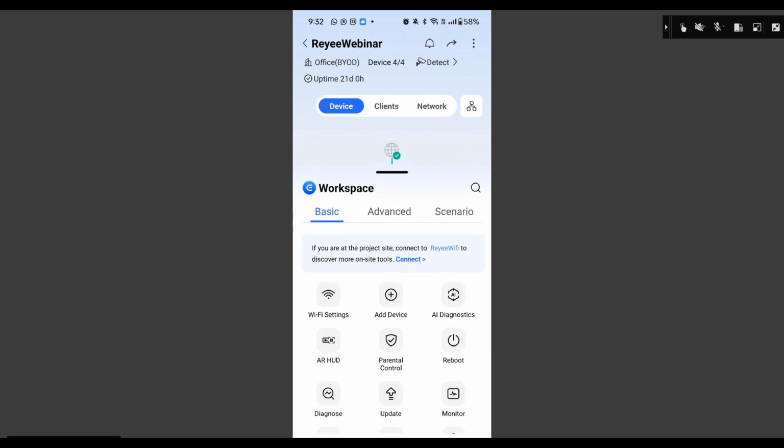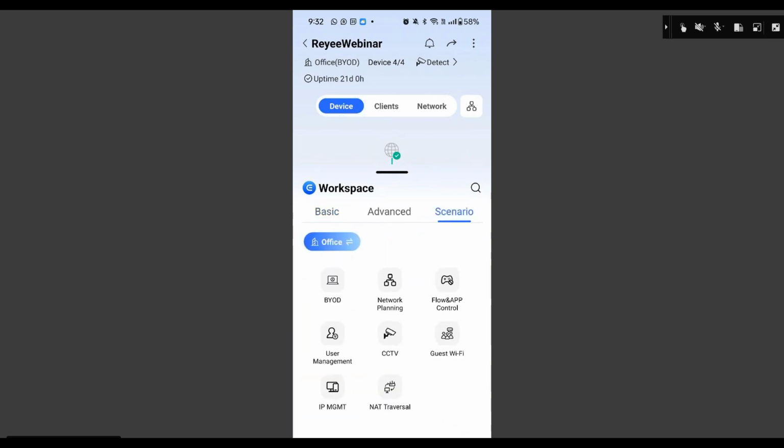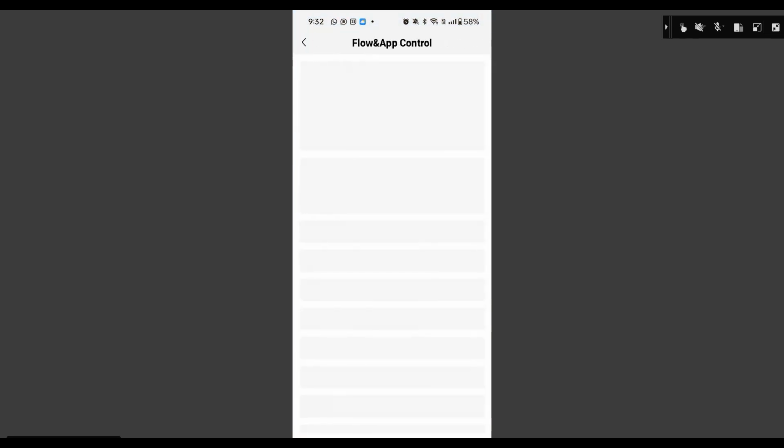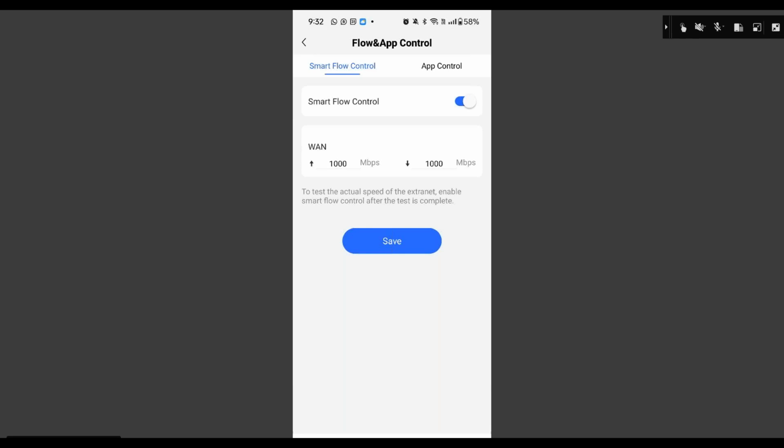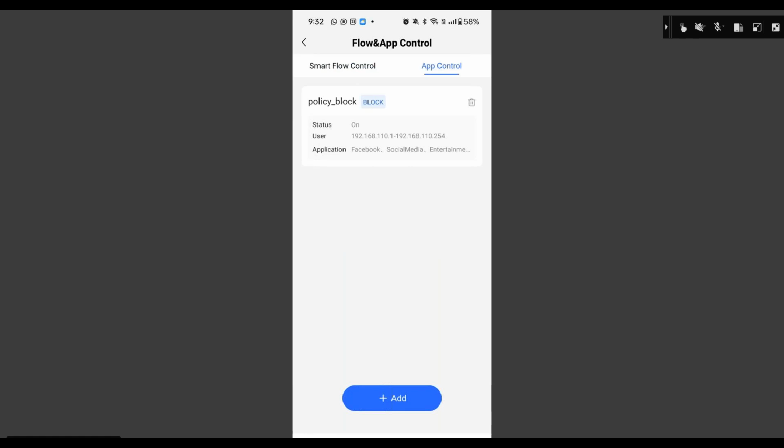So if we go to scenario, here we have these options: the flow and app control. We can do the smart flow control by customizing the uplink and downlink of our interface one, or even if we go to app control, here we have the policy that we have created before.